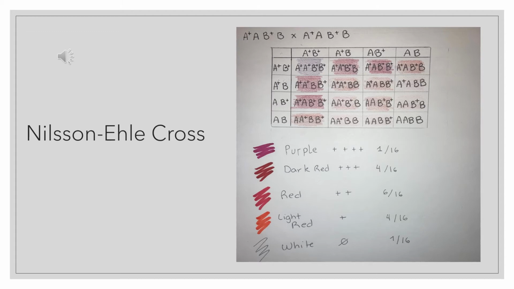And here you can see what looks like kind of a dihybrid cross with the results. Just remember that it's not a dihybrid cross because both alleles A and B code for the same thing. It's just a matter of the dosages of pigment that you inherit.